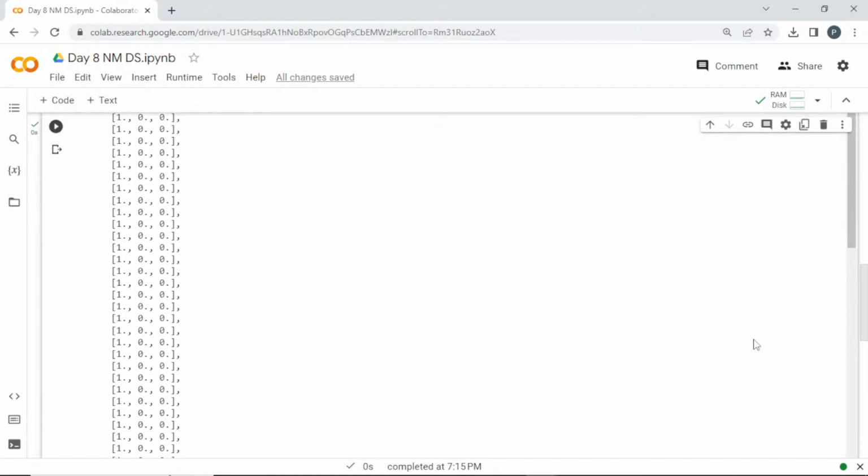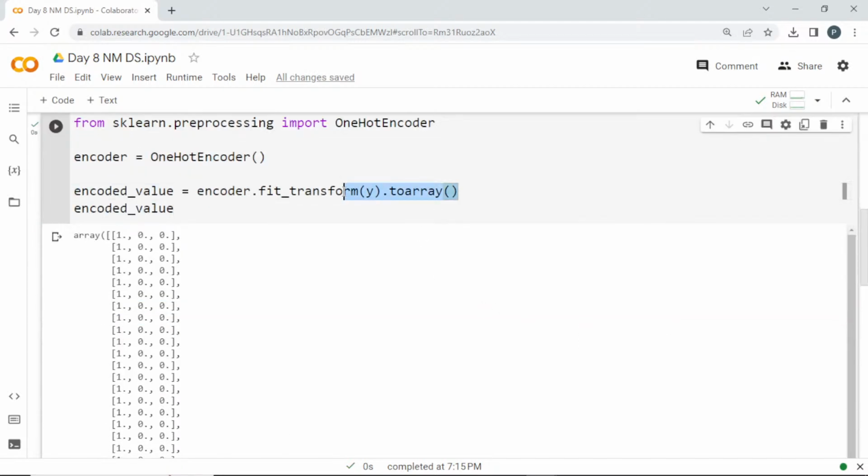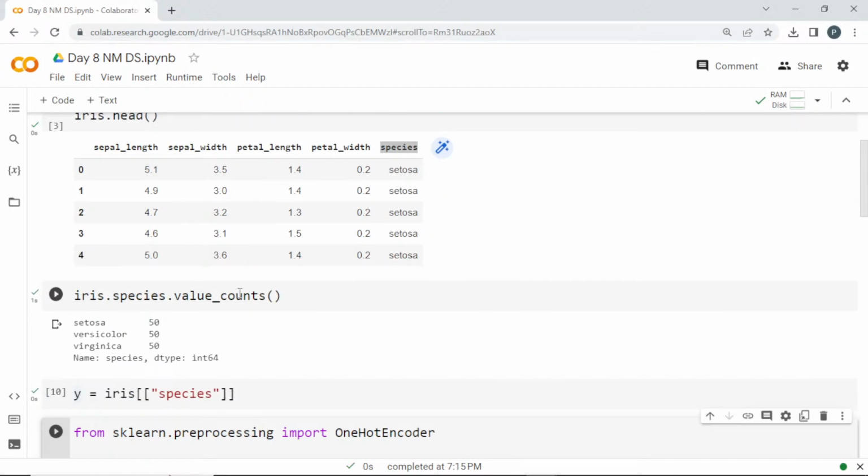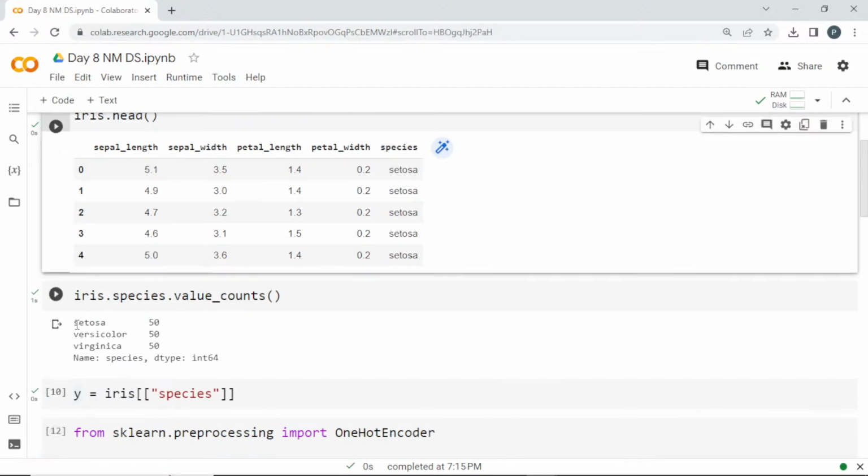So what is happening here? I am converting them to an array so that I can see it. We can convert this into a data frame also. So encoded value equal to pd dot DataFrame. I can pass this encoded underscore value, comma, and I want to create columns, so I'll set the columns equal to a list of column names. There are 3 species, right?